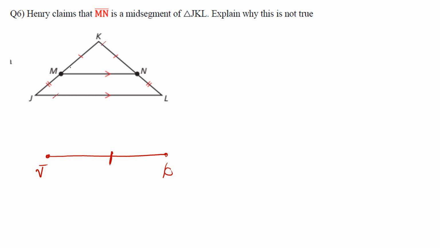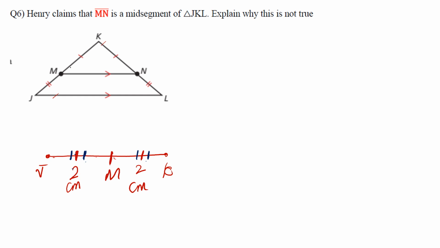And if M is the midpoint, then you know that JM, if it is 2 centimeter, then MK is also 2 centimeter. And how do I show it? If I put here one line, I have to put here also one line. This means that these two lines are equal. If I put here two lines, I have to put here also two lines. It means that the two segments are equal to each other. Similarly, if I put here three lines, I have to put here also three lines to show that the two lines are equal to each other.